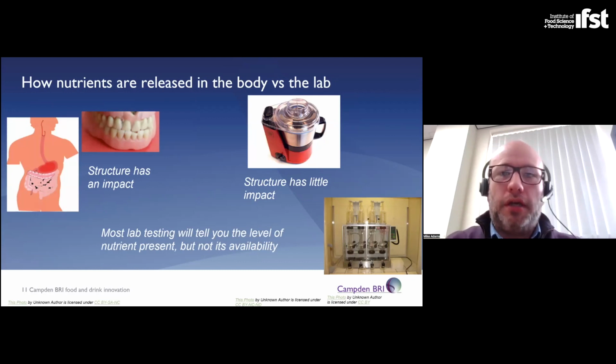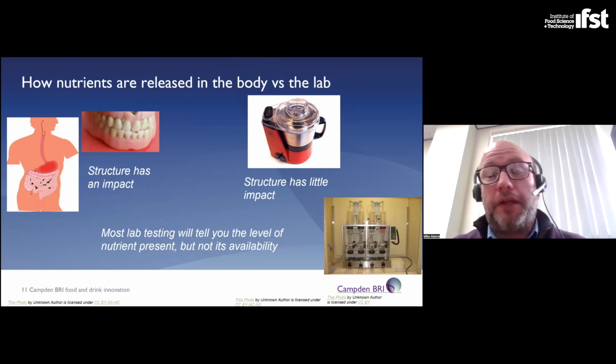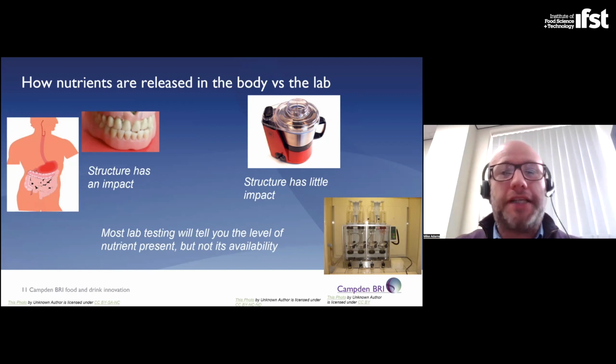In a body, you've got mastication, so you use teeth to break it down, and then as the product travels through your digestive system, it's attacked by a variety of different mechanisms that the body produces, whether that's enzymes in the mouth, acids in the stomach, and then finally, in the large intestine, you've got bacterial fermentation. Structure has an impact on that because nature has designed a lot of these structures to stop enzymes, whether they're pathogenic fungi or bacteria, attacking them. So there's some pretty good defenses there.